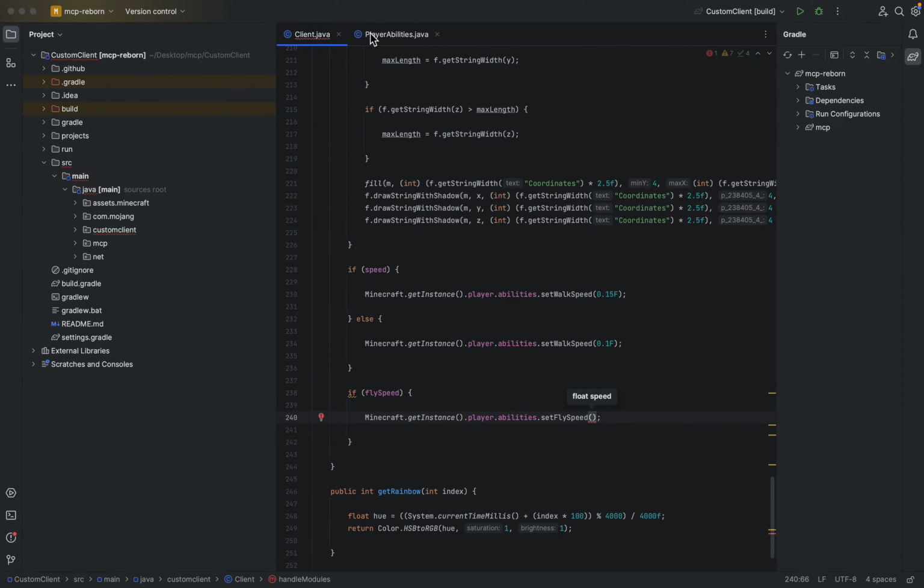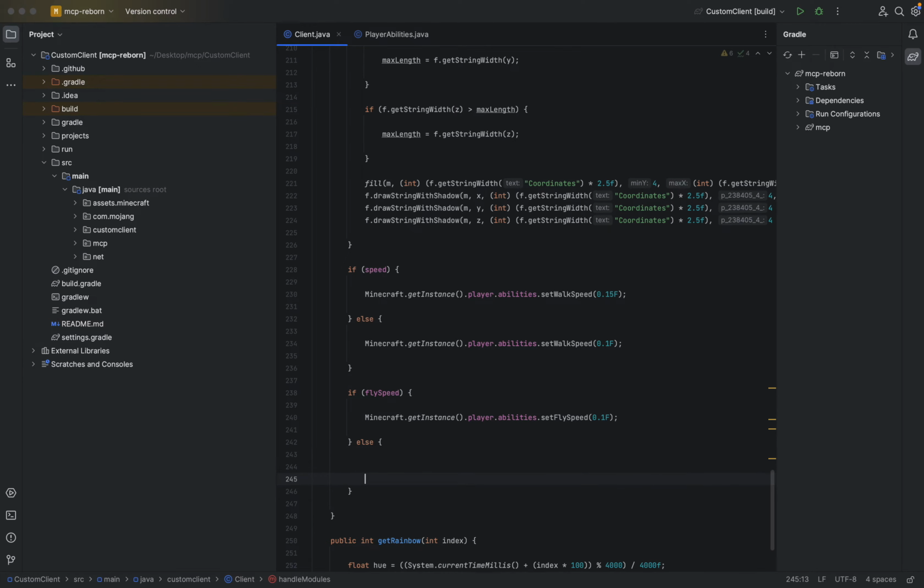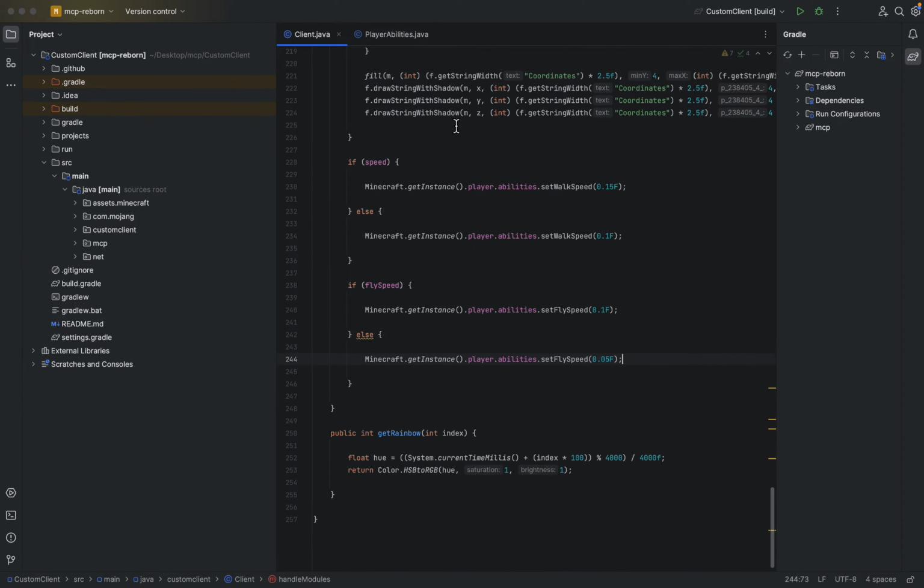So the default is 0.05, so let's give it some speed. Let's give it some caffeine, 0.1f. And then else, I'll set it back to normal. So I'll just get that and say 0.05f, which is what it is at normal. So there we go. Now we've added modules.